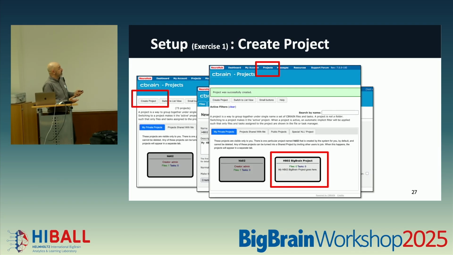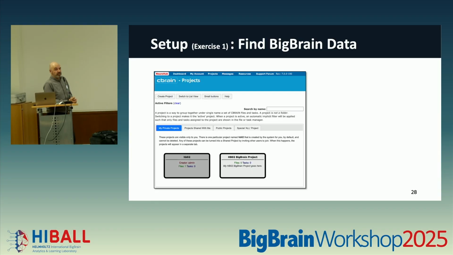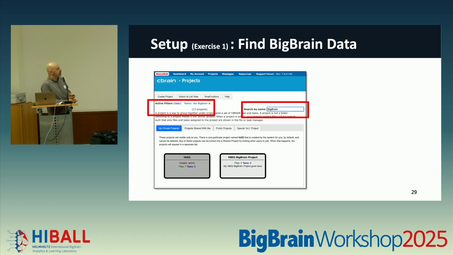But what we're going to do now is say, okay, well, this is supposed to be a tutorial about working with the BigBrain data. How do you find what BigBrain data is there, or how do you find generally what data is available on the platform, okay? So that's where we're going to make use of these different menus, right? So right now you have just the private project ones. You can say, well, there's two options. One, I want to just search by name. I assume something that might be called BigBrain would be searchable in there. So we're going to start, rather than getting through a long list of every data set that's available publicly within the CBRAIN, we're just going to do a quick search. So you'll see a menu bar where you can search by name. So just put in BigBrain in there and just hit return and see what you come back up with.